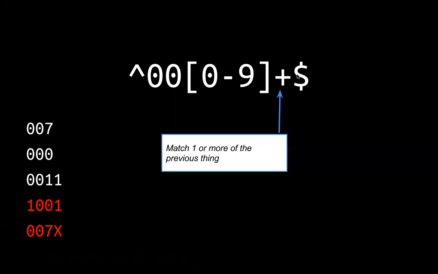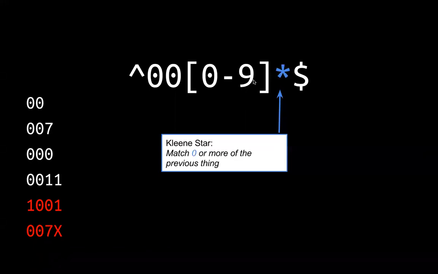That's our $ sign. If we look at the string 00, for instance, that's not going to match because our character class has to match at least one character, one or more. So that's how this 0011 is matching. These 2 zeros match these 2 zeros, and then the 11 are matched by this character class plus, because we're matching a number from 0 to 9 one or more times. In this case, we're matching 2 numbers that way.